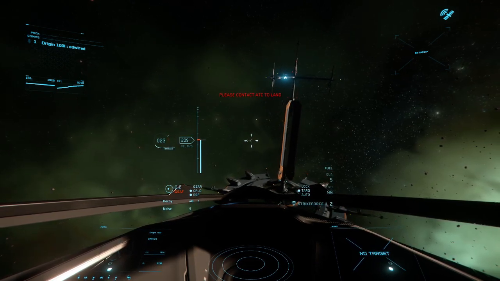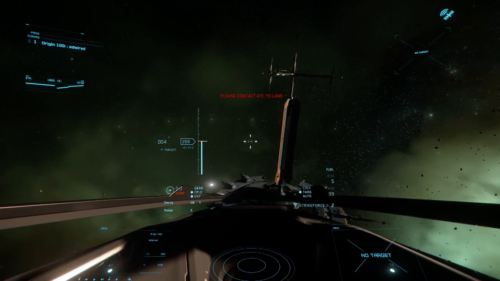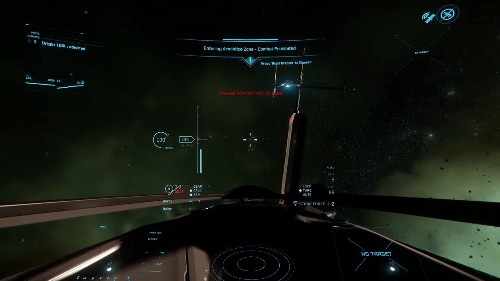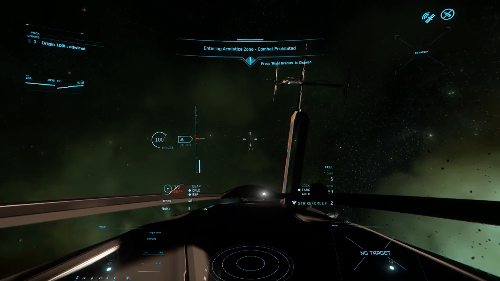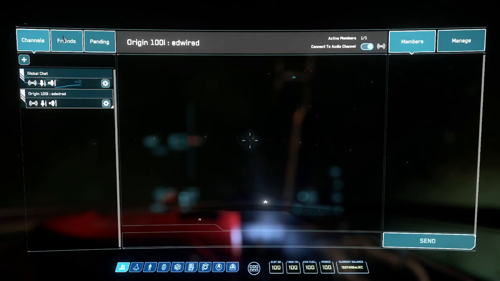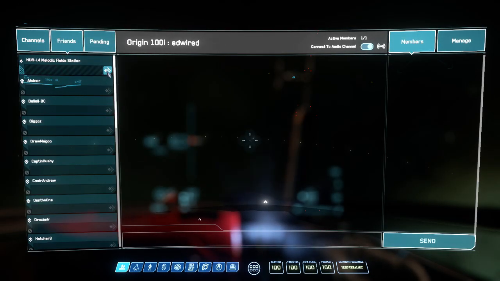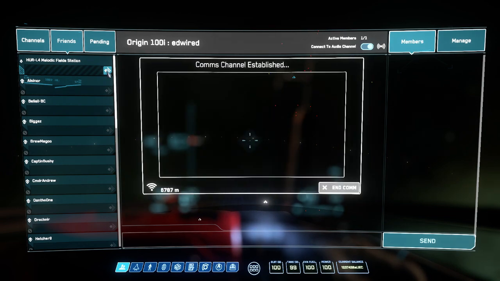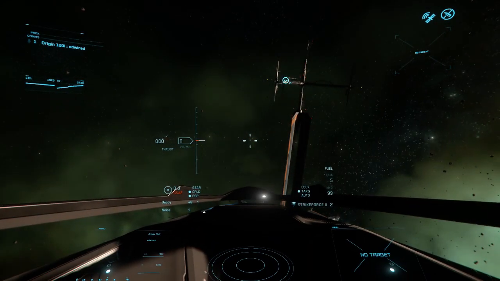Okay, there we go. Please contact ATC to land. It just came up. So I'm going to do that really quickly. Oh, there we go. There's the bullet and the slash too. Just showed up. So we go here. We go to comms. We are under friends. HL4 Melodic Field Station. Please proceed to assigned landing bay. Okay, and there we go.